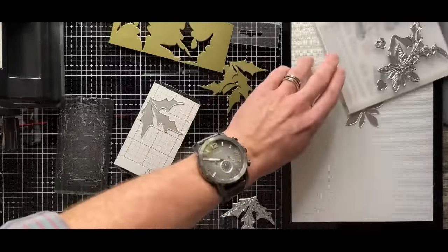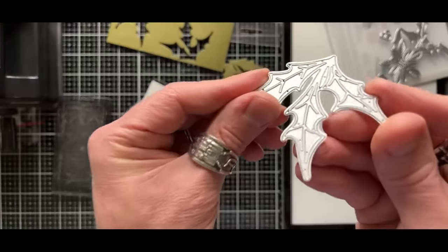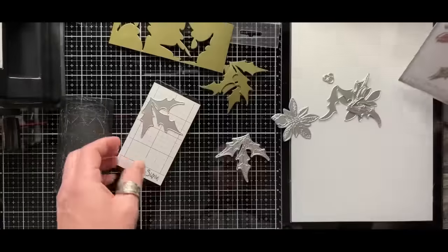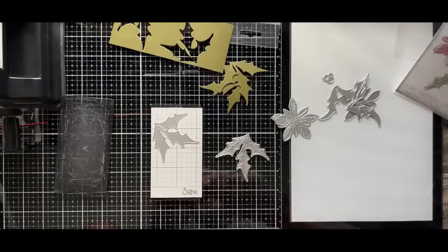So let's move on to the next layer. Let's see how that next layer cuts. That's gonna be our detailed piece. That's gonna be the outline. The cool thing about this, maybe you don't wanna do the outline. Maybe you just like the solid. Fine, totally fine. All right, okay.